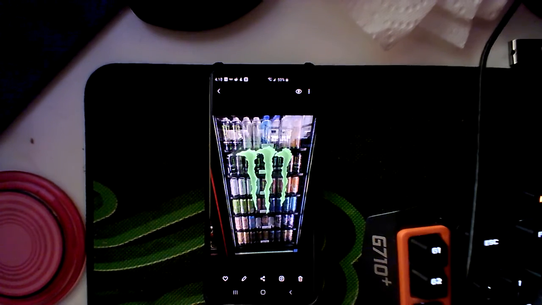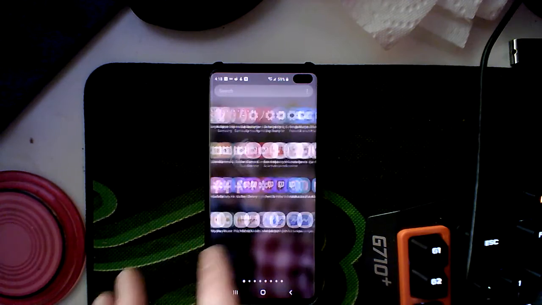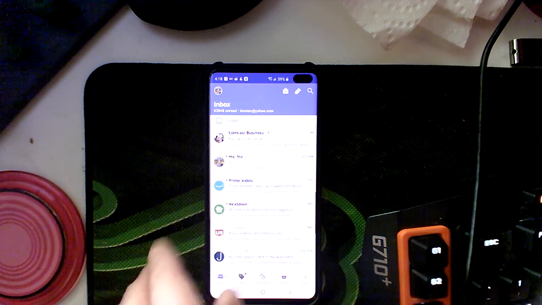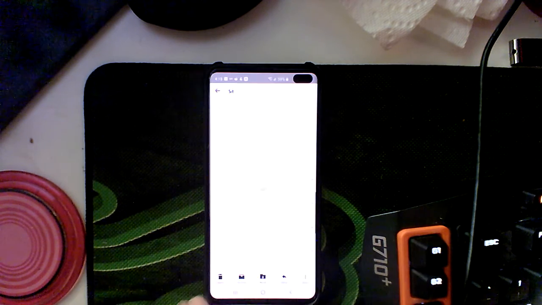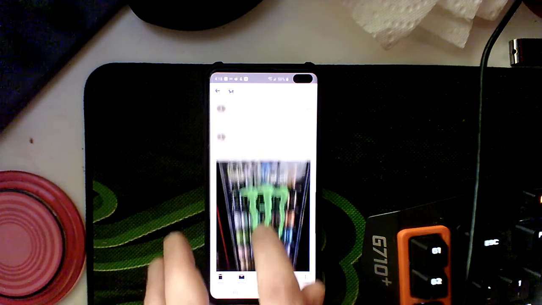We can check that because it might take a second, but we can check that on my email. I'll go to my email right now and check that out. Here's my Yahoo Mail. Open that up, scroll up to the top, and there's me with the S4 and the photo. And now I can save this.